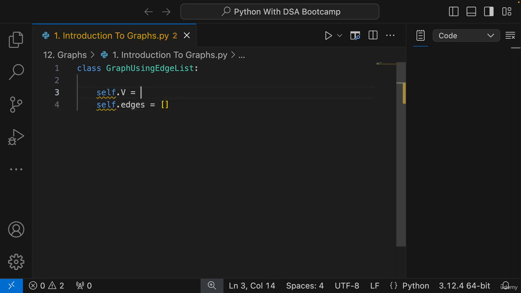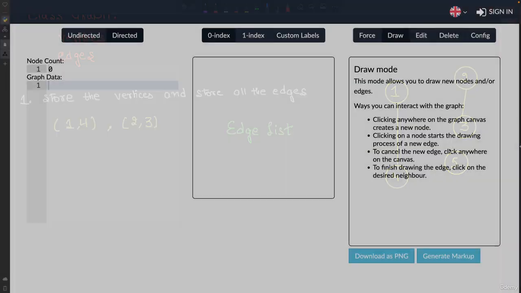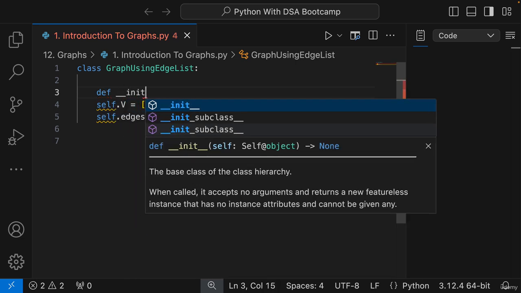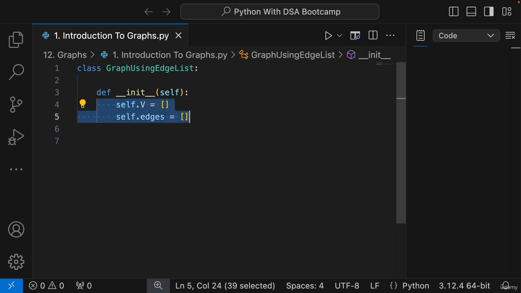This will actually be a list only, not a dictionary, because in a dictionary I would have key value pairs. But here we are going to say that, okay, 1, 4, 2, 3, and 5 are my nodes. Great. So this is the first thing. Let me have it in a constructor. Now we have placeholders for edges and vertices, right, everyone?